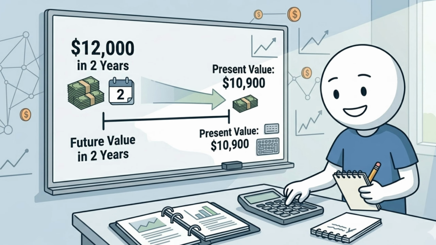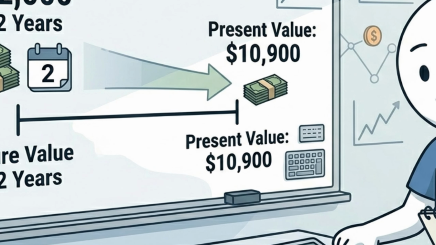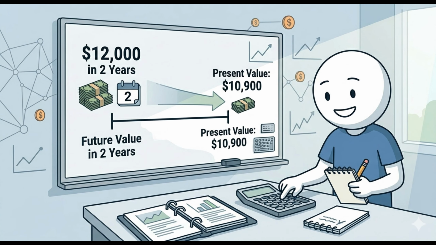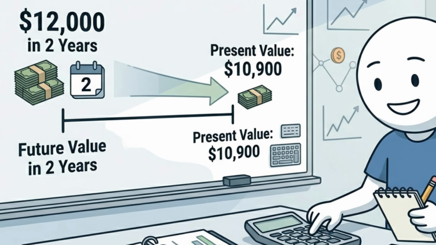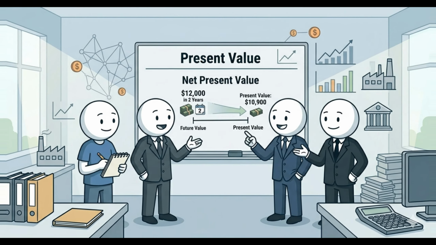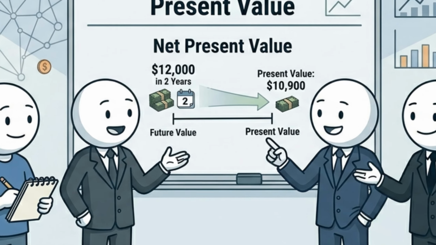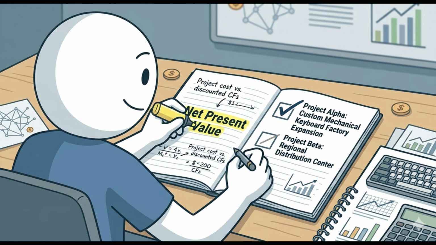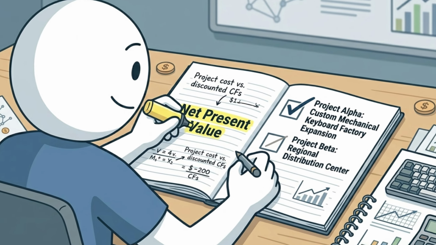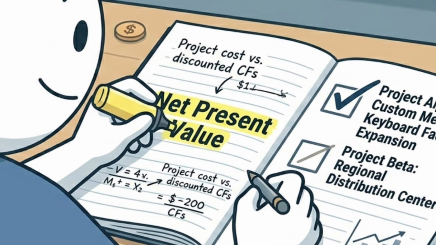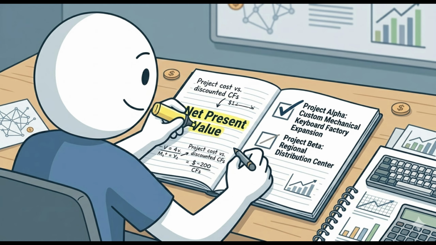This is how professional investors value stocks, how banks value loans, and how CEOs decide whether to build new factories. They don't look at the raw numbers. They look at the net present value. By mastering this concept, John protects himself from future promise traps. He understands that money has a melting quality when it's moved through time.